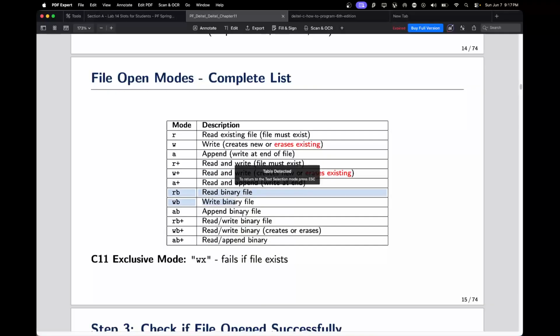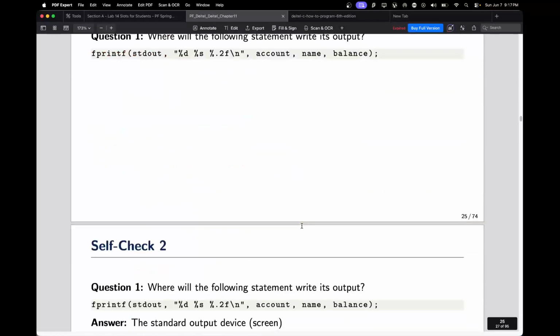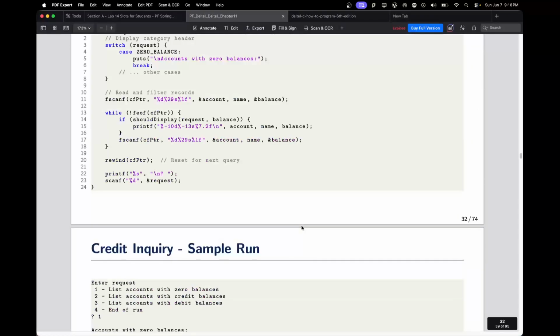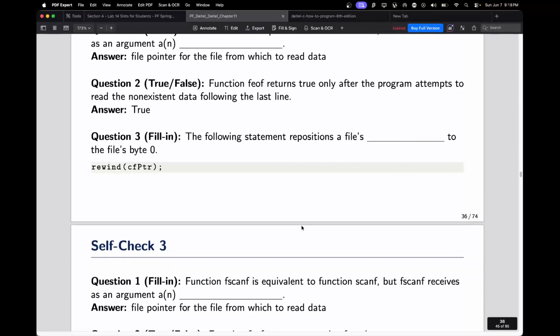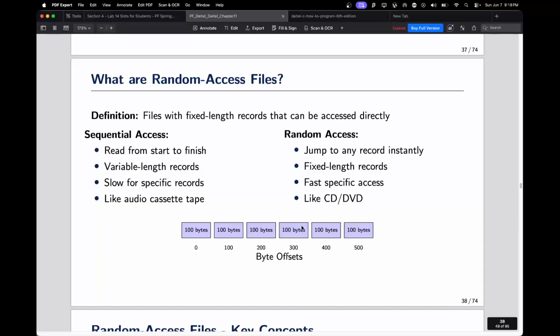Now, this one I told you in part 1 is the binary file, and why binary files are important. Binary, as the word suggests, means the data is going to be stored in the binary format. Before I move on to that very important slide which I was just showing you, the random access file, why do we actually need a random access file?